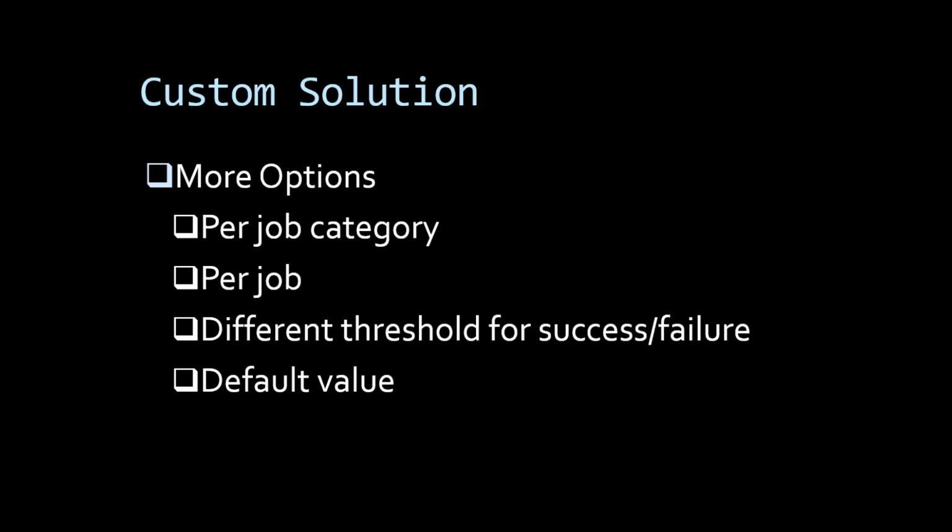I also thought of a default value, because if I have, say, a few hundred jobs, I don't want to put an entry for each one saying how I want the job history to be retained. So I probably leave a default value for everything, unless I put a different entry for different jobs or job categories. Details of this solution are in my blog. I also have it in my resource page.